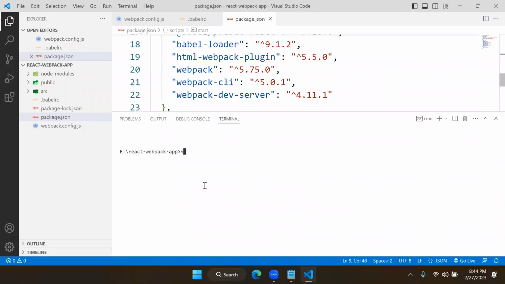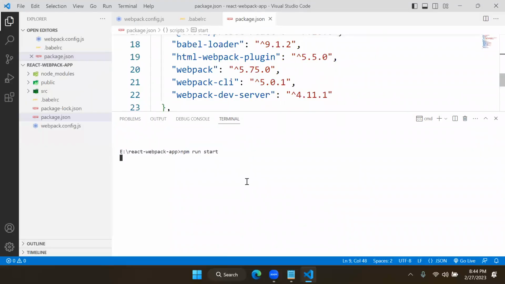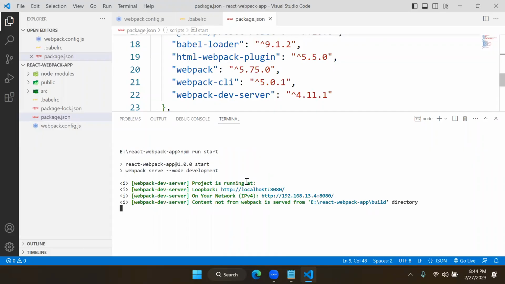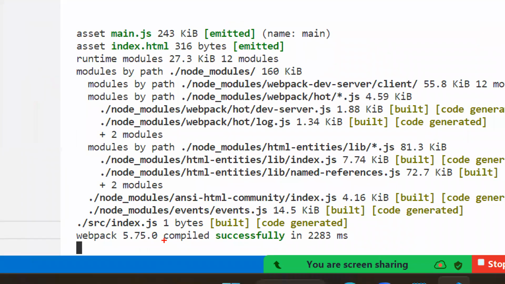You can use npm run start. When I am using npm run start, it is starting the React Webpack development server. It is running and Webpack compiled successfully. So there are no errors in your Webpack. It is successful and it is working fine.